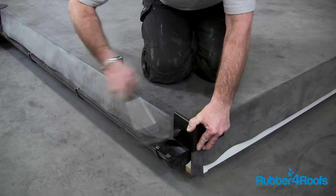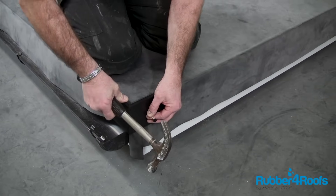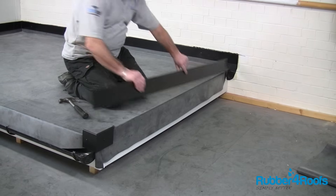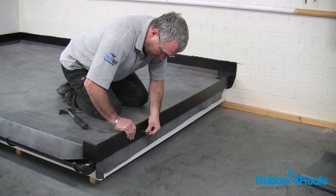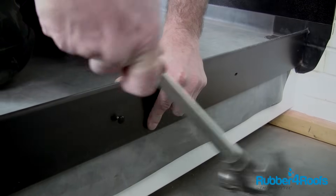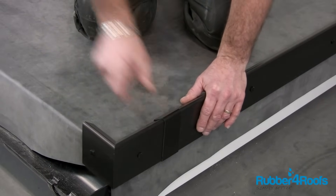The quick trim curve edge is designed to deflect water back onto the roof — traditionally this would have been achieved with an Aris rail. Cut the curve edge trim to length, apply pressure to the top of the trim, and then poly pin to secure. The foam should be compressed by 70–80%. Snap the jointing clips provided into position.